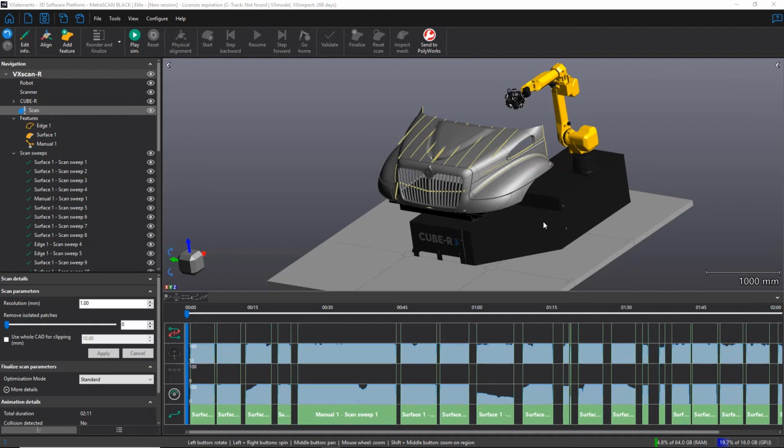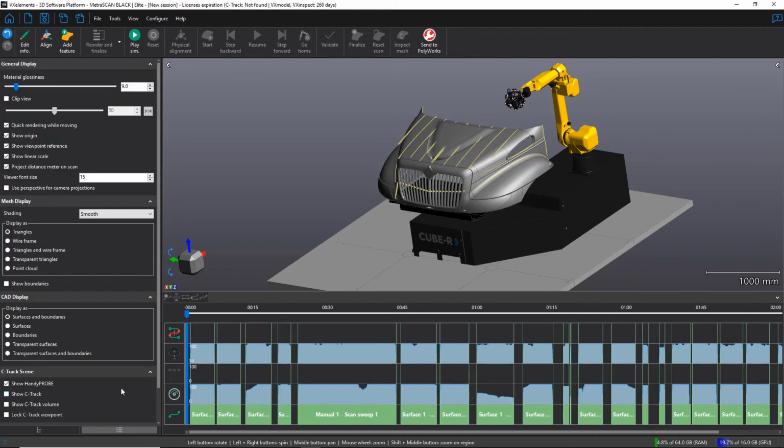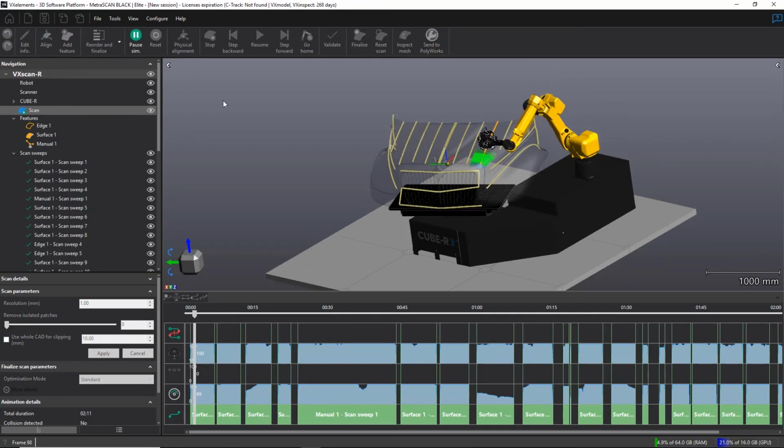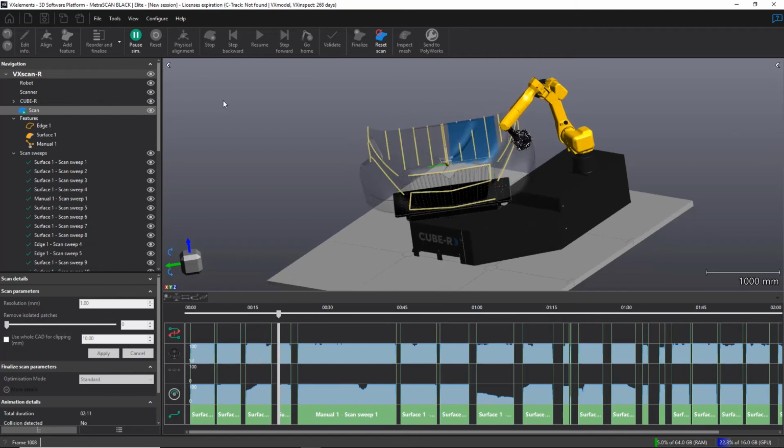So this brings me to the next thing I want to show you, and it's something that is really cool in my opinion. Before I go on the robot itself to test my scan, I can do it in the software using scan simulation. And to do that, I will just change the display of my CAD so we can see a little bit better. I will launch the simulation here in the toolbar. What this does is basically run the robot trajectories, and it's also acquiring the scan. So with that, I will be able to visualize my scan before I go on the shop floor and test my trajectories on the real thing.